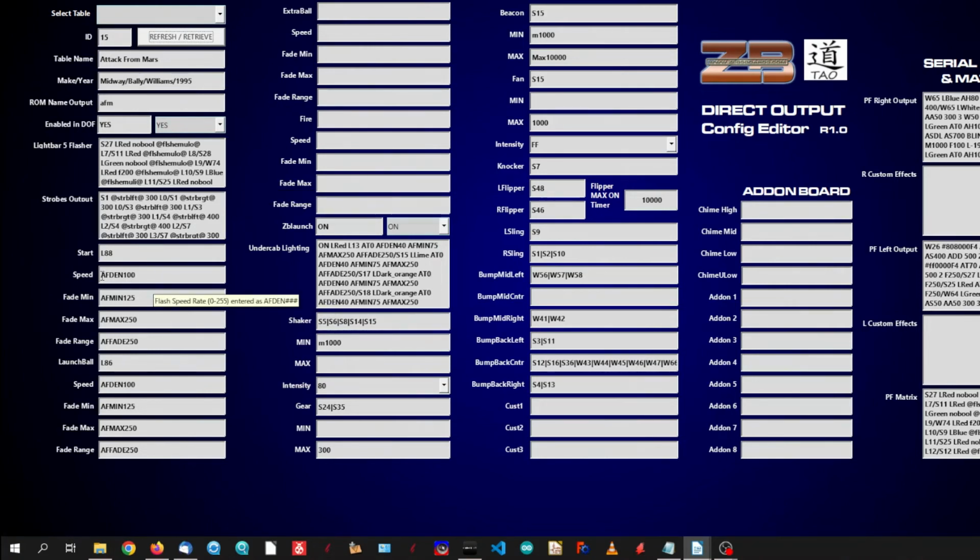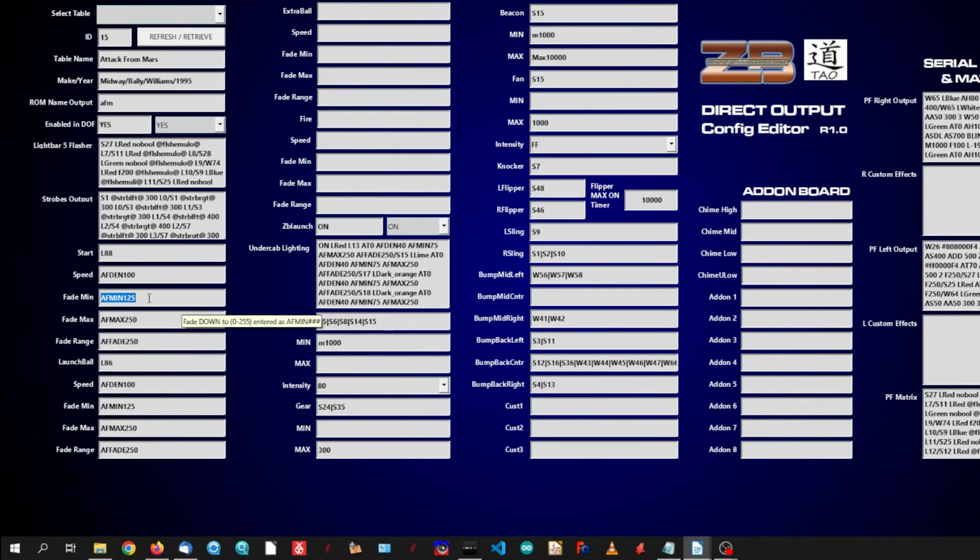So as you can see, when you get to your blink settings, what you would be entering is AFDEN, which is your fade or flicker density setting. And once again, that's 1 to 100. You have how dim you want the light to go.